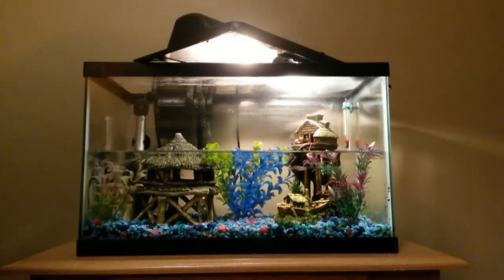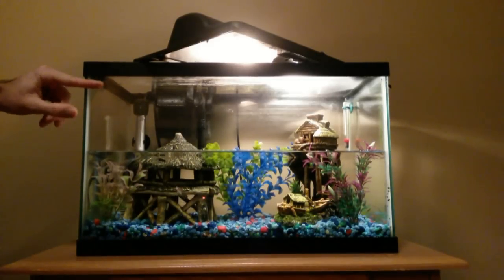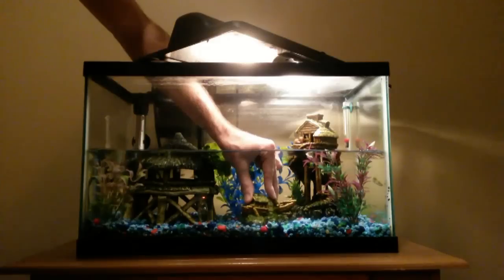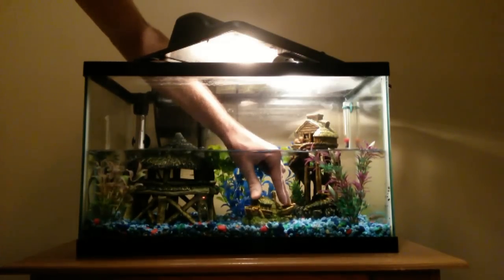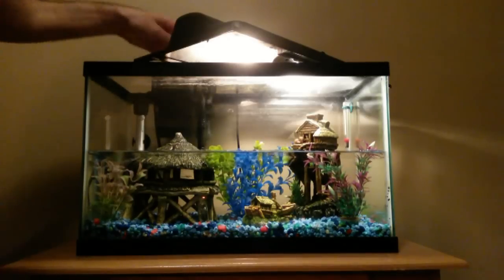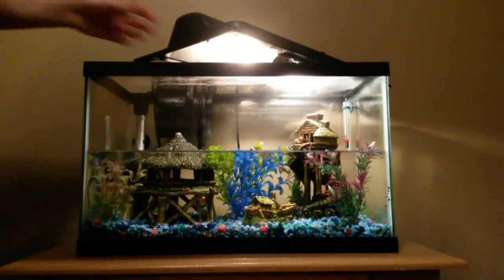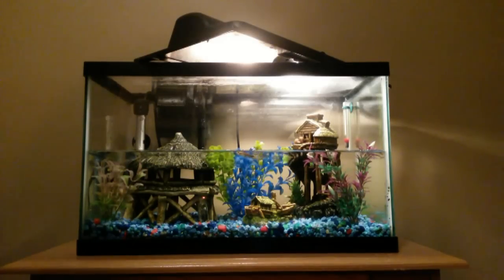As you can see, I've finished vacuuming out a lot of waste and I emptied the tank a little bit over halfway. I was down some because I hadn't topped it off recently, but I still took out about four gallons of water, which is a pretty substantial water change. Since I haven't done a water change in the past few months, that's fine — I wanted to get out as much waste as I could. I moved the things I got out of place back to where I like them. Another step to consider is if you have algae on your decorations or plants, you might want to take those out and clean them off before you put new water back in.